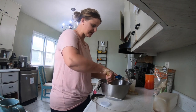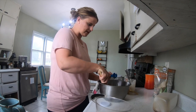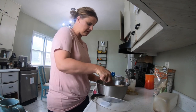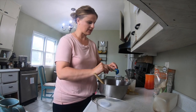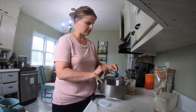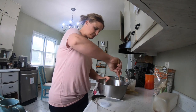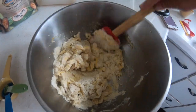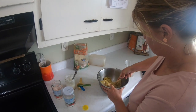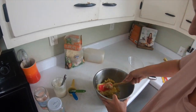All right, we're just gonna mix all that up. It's gonna make a pretty firm biscuit. You could have melted the lard if you'd wanted to. That might have helped to make it more mix friendly. Just gonna mix that up. Get all those duck eggs mixed in there, coconut oil or lard in our case.